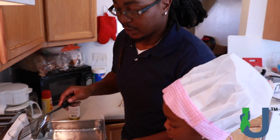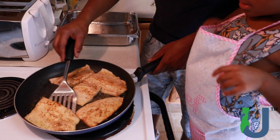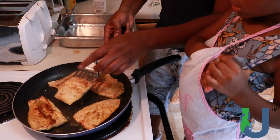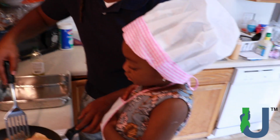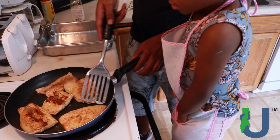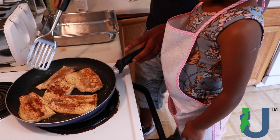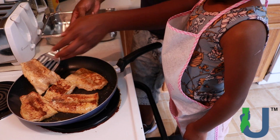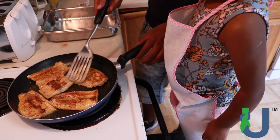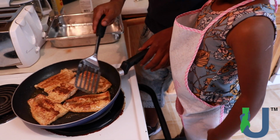Alright guys, so at this point our salmon should be pretty brown on the other side. We're going to flip it over, just make sure that's beautiful. Nice caramelization on that side. Some of those flavors really got infused into that salmon. I'm going to get ready to take these out because they are done. They're very thin, so it doesn't take very long for them to cook. Let this other side get a little more coloration on there.